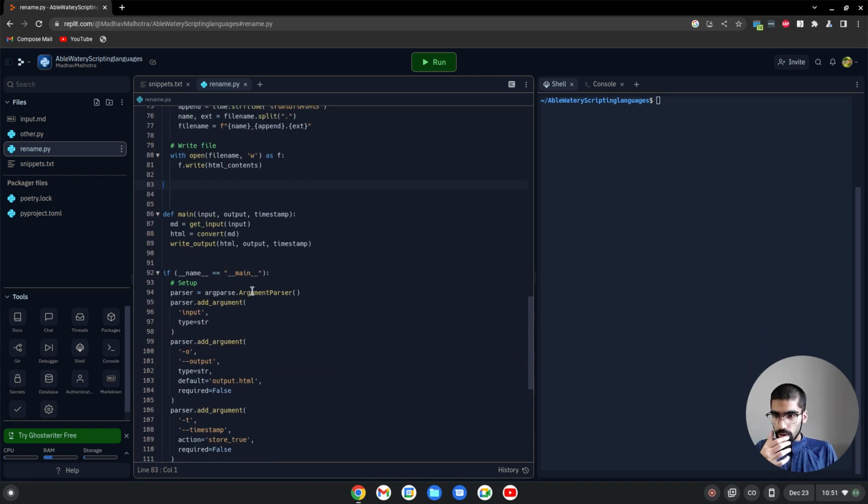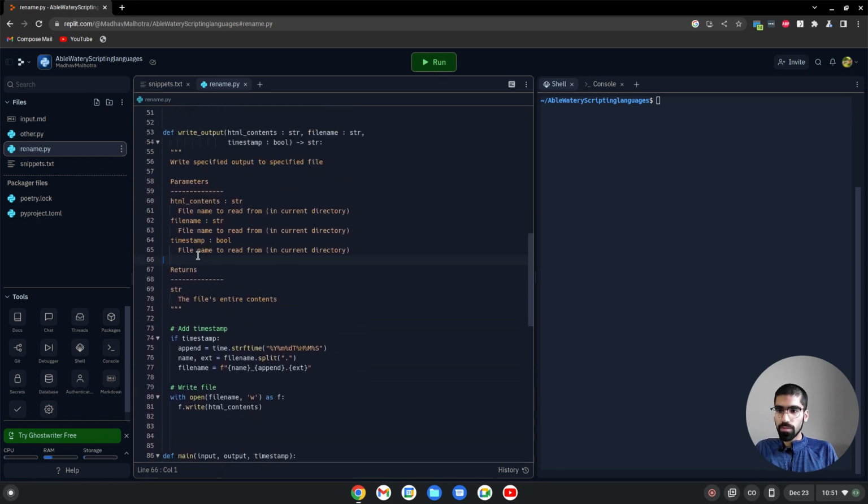So let's just finish this up here. The HTML contents are string with HTML formatting. File name, again we could use a path, but I didn't check my code to see if it would work with a path, so that might break things, so that's why I'm saying name.